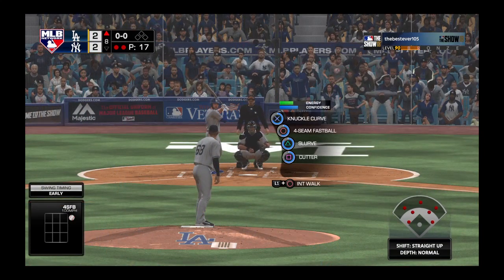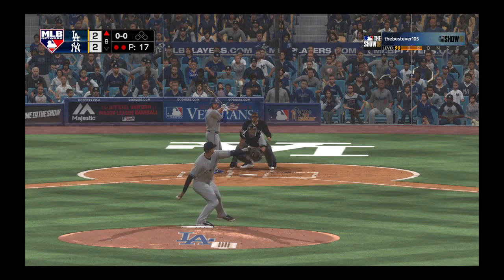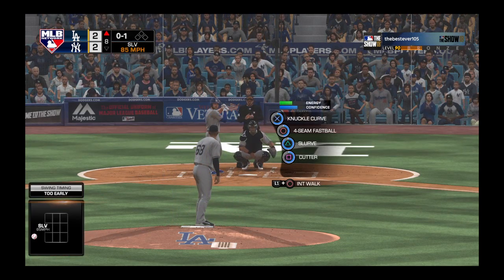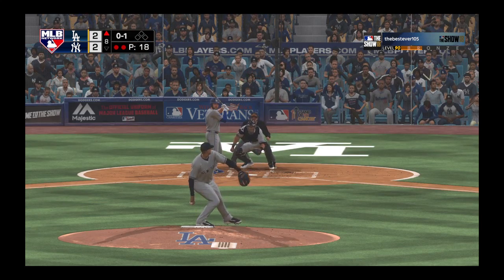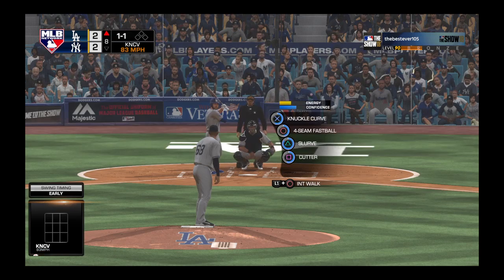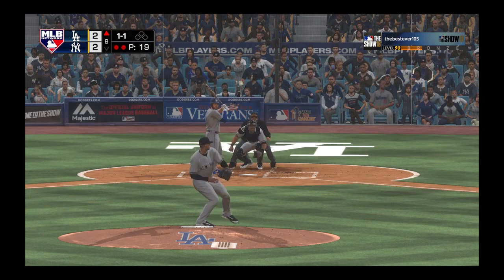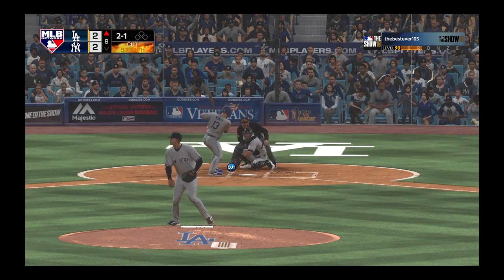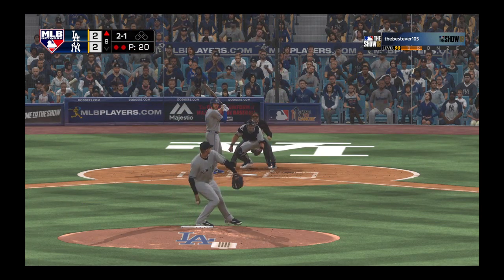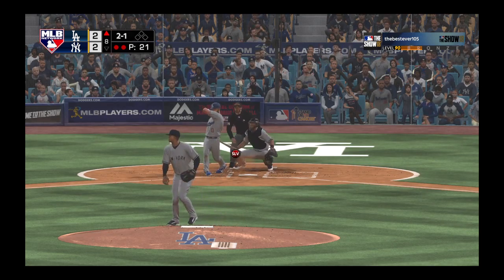Now batting, next will be the designated hitter, number 13. 1 for 2 with a double on the ledger so far. No balls and a strike to count. And a good idea to hold off on that swing. It's ball 1. Well, you're in trouble at the plate if you fall behind this guy 0-2, so that was a good job to hold up right there. All even now, 2-2.